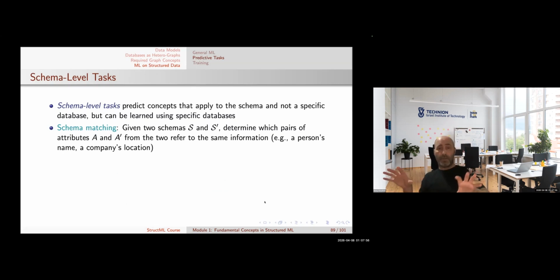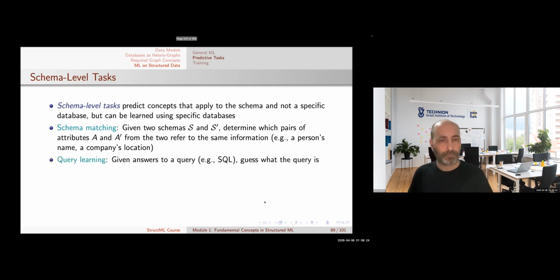You're given two schemas, S and S prime, and they represent, say, similar domains, and you want to know which pairs of attributes, one from S, one from S prime, represent the same entity type, the same information. The person's name in one place and, I don't know, last name in another place, or the company's location versus company facility.